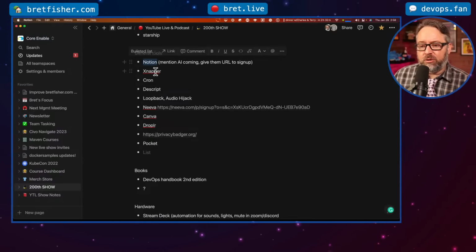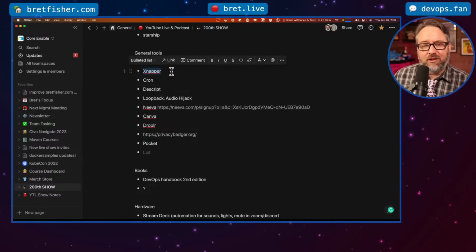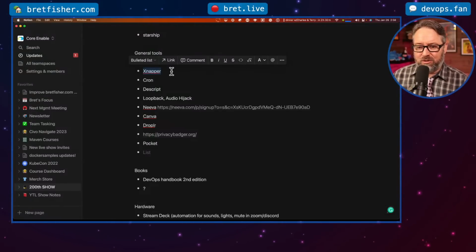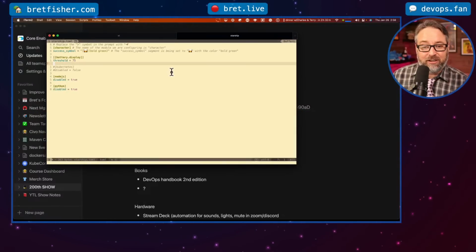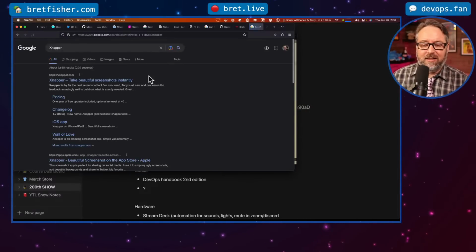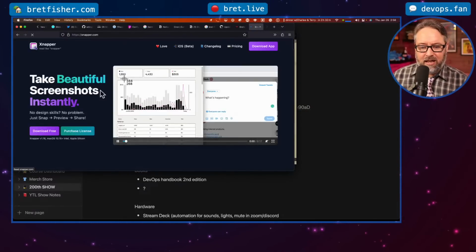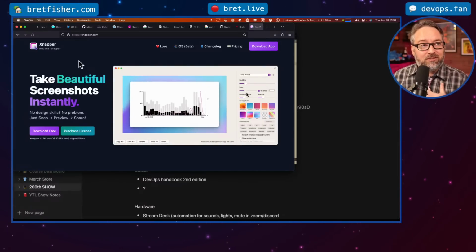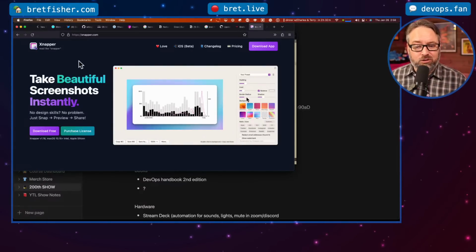Another tool I didn't really mention: if you ever need to take screenshots, I think the best killer screenshot tool right now is, I don't know if you call it Snapper. I don't know how you say it, but it makes really great, beautiful screenshots. If you've seen me take screenshots, I learned it from someone else on Twitter.